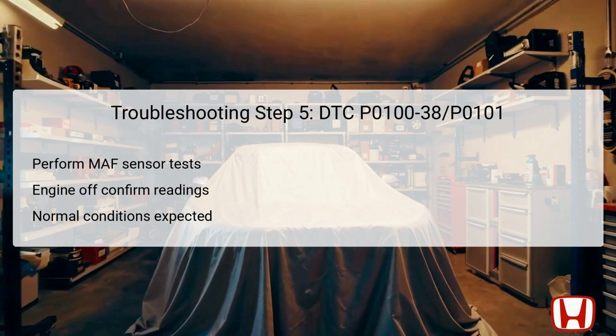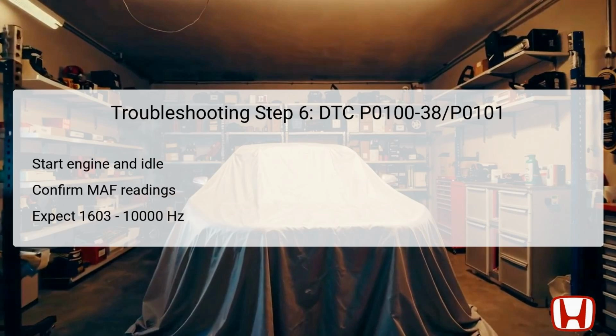off. Using the Honda Diagnostic System HDS, check the MAF sensor readings when the engine is not running. Under normal conditions, the HDS should indicate values in the range of 1603 to 10,000 Hz. These values signify that the sensor is functioning correctly. If the readings are outside this range, a fault in the MAF sensor or the intake air temperature IAT sensor 1 may be present. Accurately assessing these values is crucial as they provide foundational data to further diagnose potential issues with the sensor, its wiring, or related components.